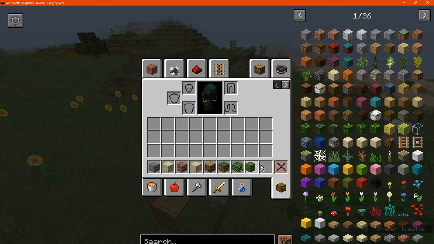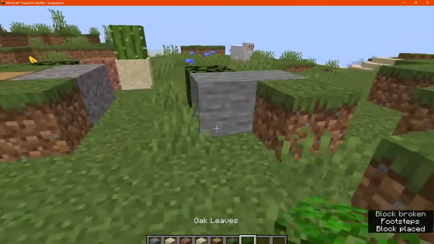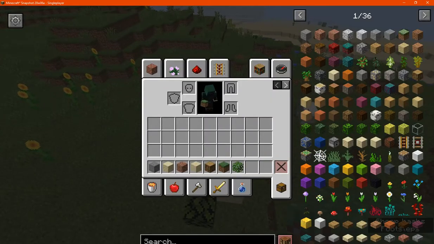If we actually remove a few and see what it goes about doing, because it probably might skip the other slots that have nothing in them. Yep, so it only does it if you've got a block in that slot.